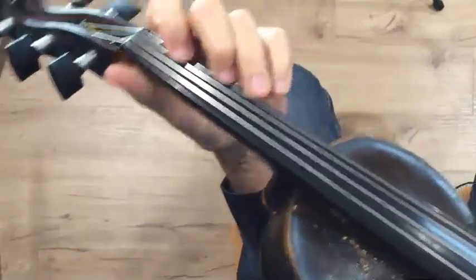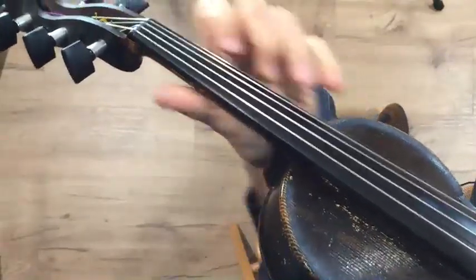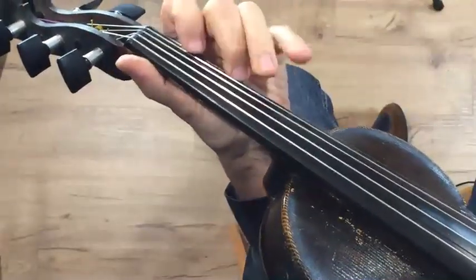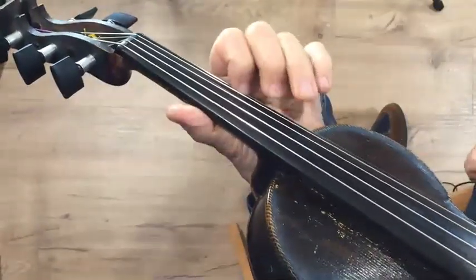Okay, so there's our shift. I shift on from the G sharp to the B because that's my strongest finger and I'm going fast. So instead of that, I started doing that, and I realized some people can do that just as easily. If you feel more comfortable shifting there, do so. But for me, I'm liking the shift with my second finger, which is strong.